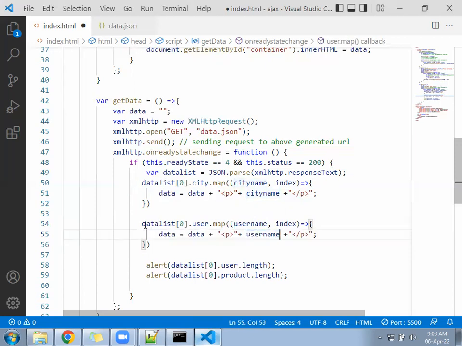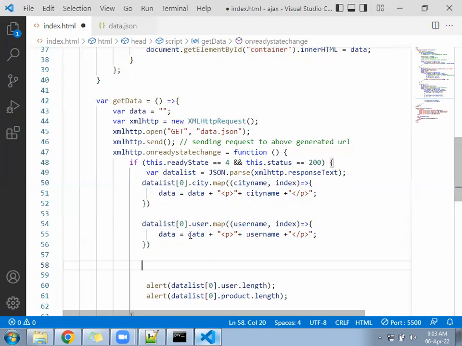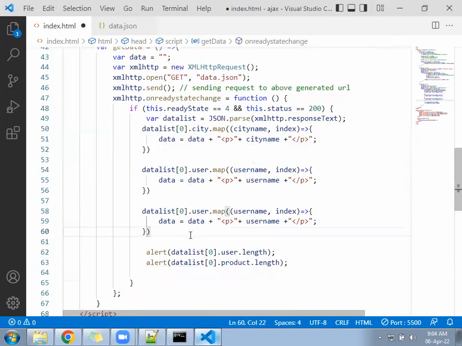Next, copy this, paste again below. Right here call, next call product. Product.map. Then you can write here call pname.